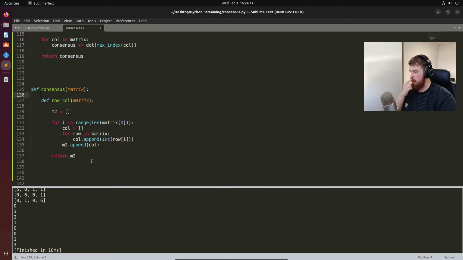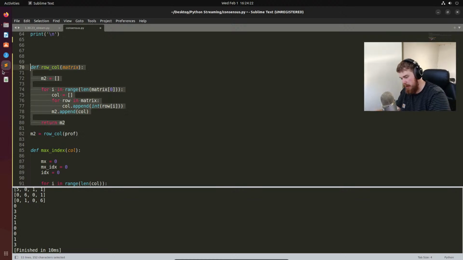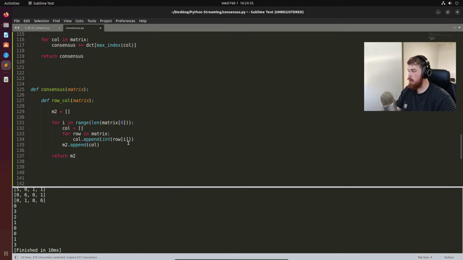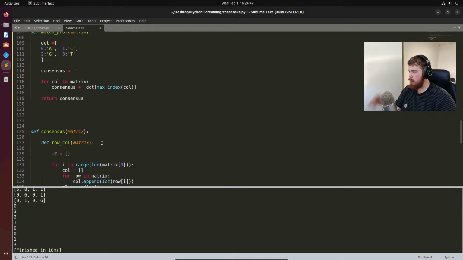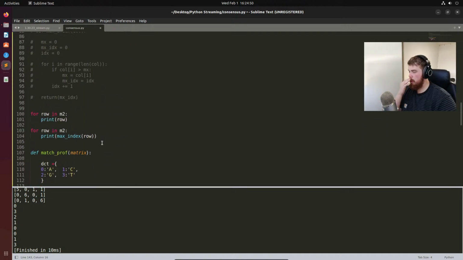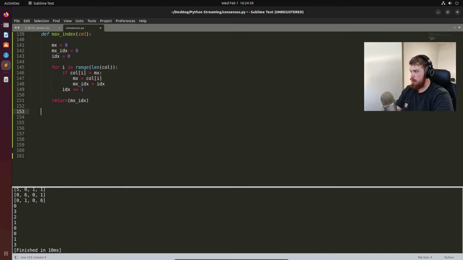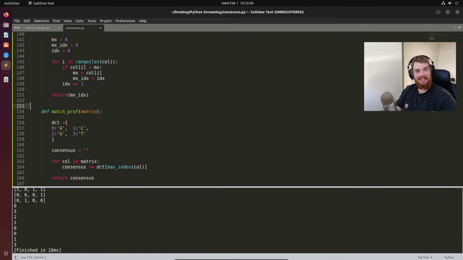Okay. The next thing we did, let's comment this out for now. We found the max index. Then we matched all those indexes to a dictionary that gave us the nucleotide that they represent, and converted them to a list, then to a string.